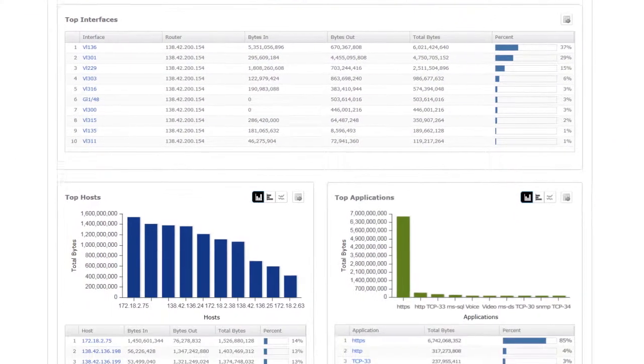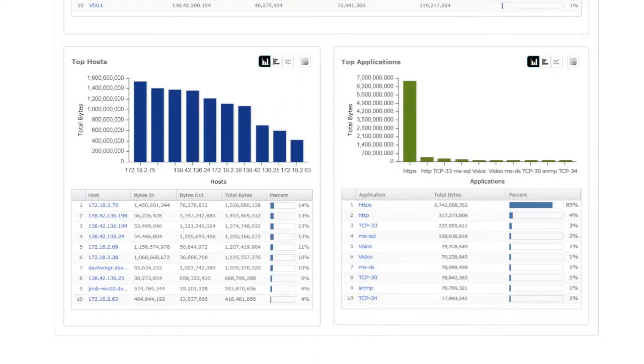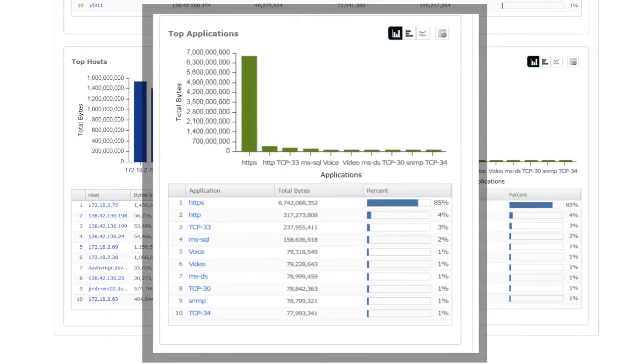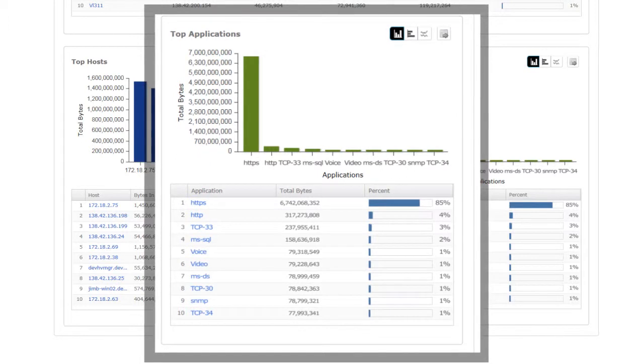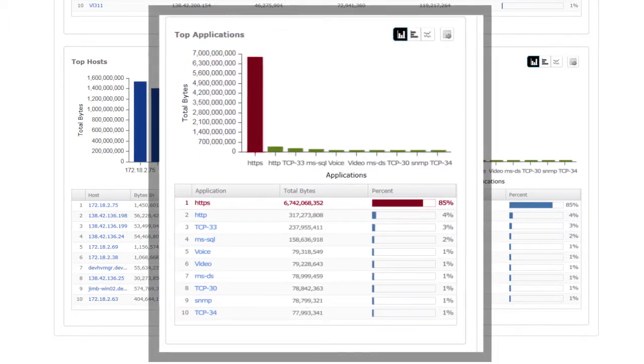Given the time-sensitive nature of the company's voice and video traffic, Fran wants to give these services high priority. She wants to assign web traffic to the middle tier and assign all other communications to the best effort category. From her dashboard, Fran sees the top applications that account for the most traffic on her network.